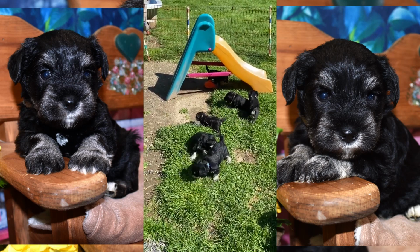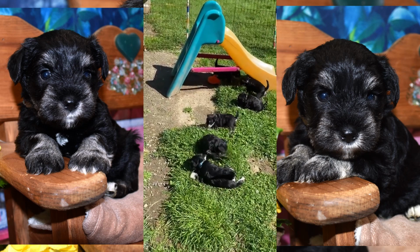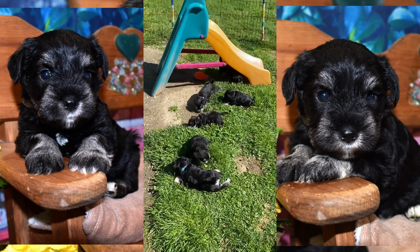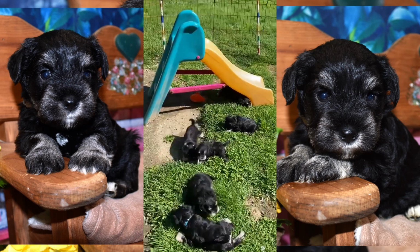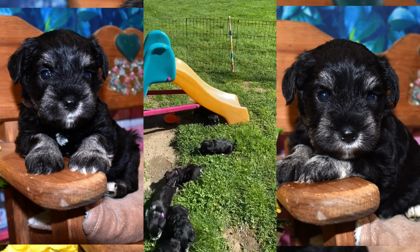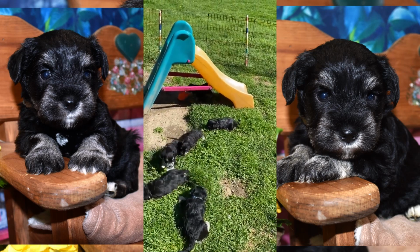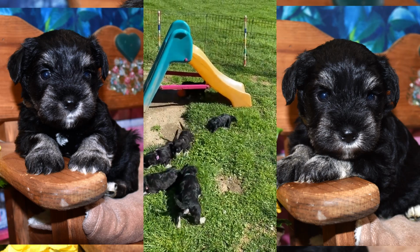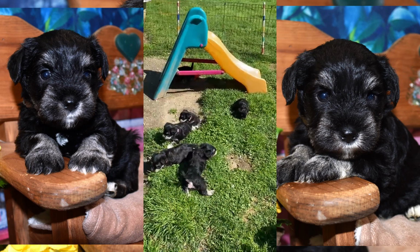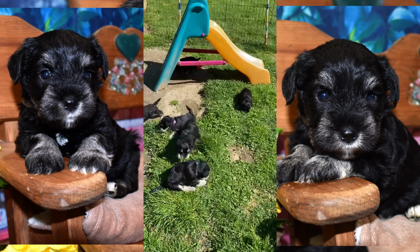Has the blue collar. Petunia has the pink striped collar. Right, she's right above Dandelion, second from the bottom. Then we have Rose, and we have Iris, and we have Lily, and Daisy is under the slide. You guys eating the grass? Is it yummy? Hey, just checking things out. You haven't seen this stuff before.